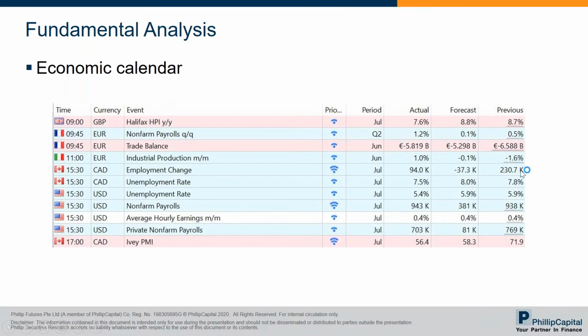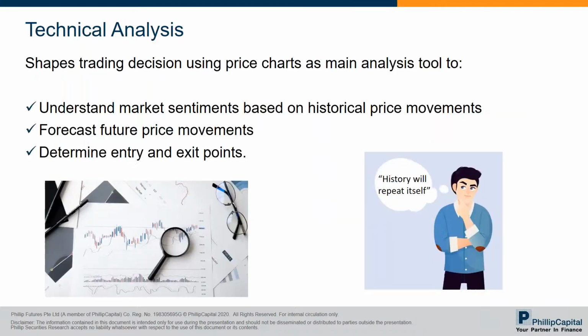This screenshot is of something that already happened, that's why you can see the actual is tabulated. If you're looking ahead of time, the actual one will be blank and will be updated in real time as the event is published. We can take a look at that later at the platform demonstration. So this is the economic calendar, a tool for you to perform your fundamental analysis. As I mentioned earlier, people compare the forecast versus the actual data.